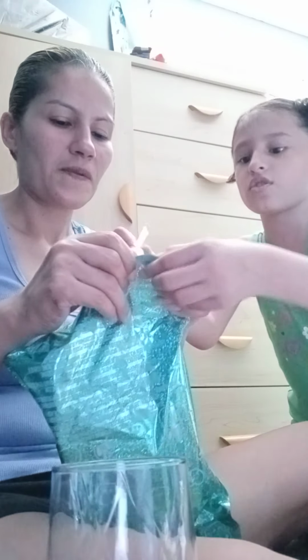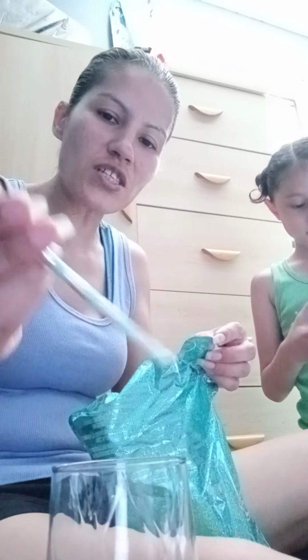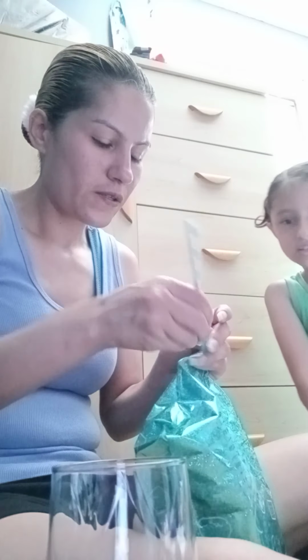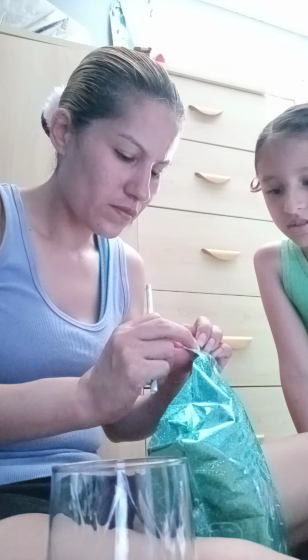Oh, this is so hard to open. Give me that. I'm gonna bend the straw before I do anything. This is the straw. They made it look like the design of the bag, the same color, see? Green and white. It shows it here. Those paper directions are what she's showing you. Yeah, so then she does it, so then I don't get sick.